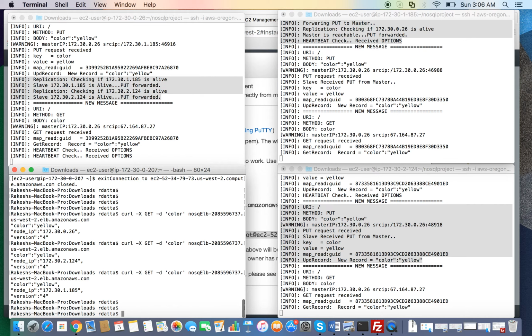And the configuration of these three nodes are in AP in case a partition happens. So we are going to create a partition right now and see if the AP properties are actually applicable or not.